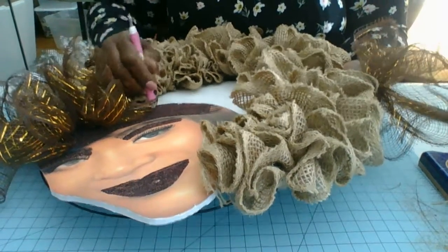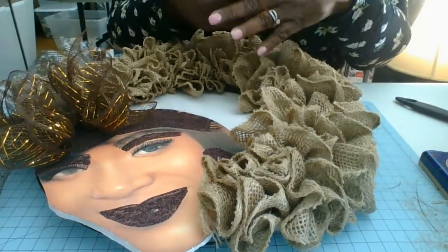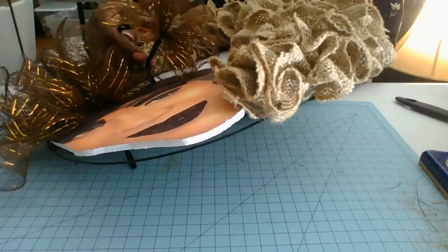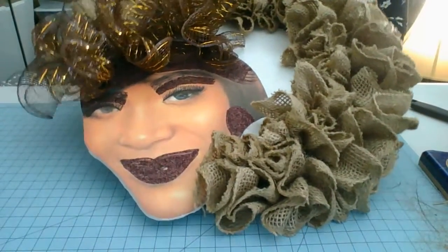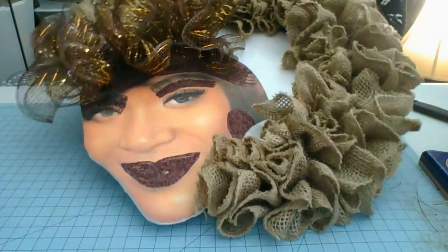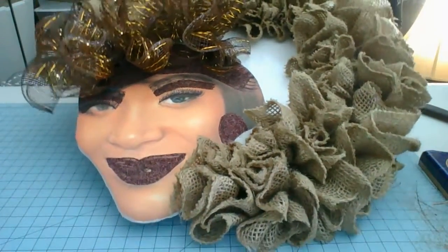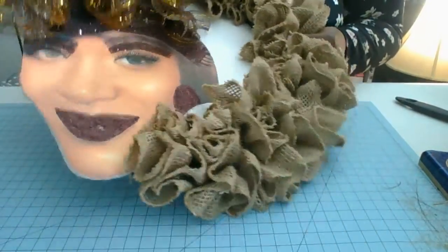This tool comes in handy. I purchased this from the Dollar Tree. I had the one with the little pinholes, but they get worn out after a while. See where we're going with this? She has her get down brown lipstick on.